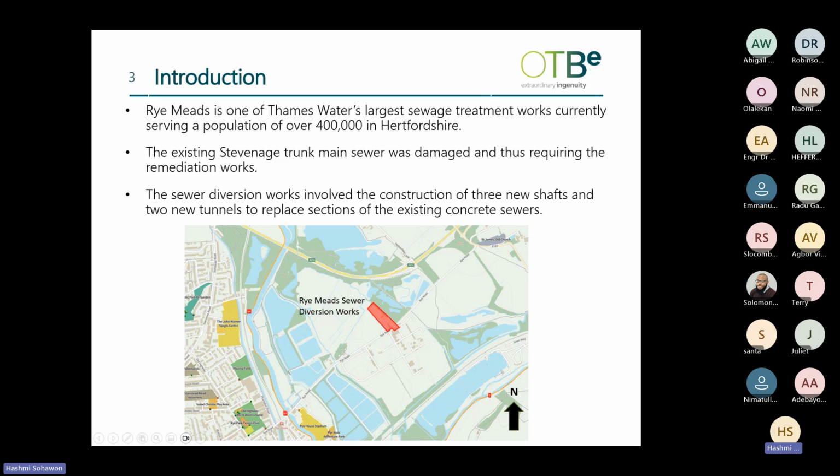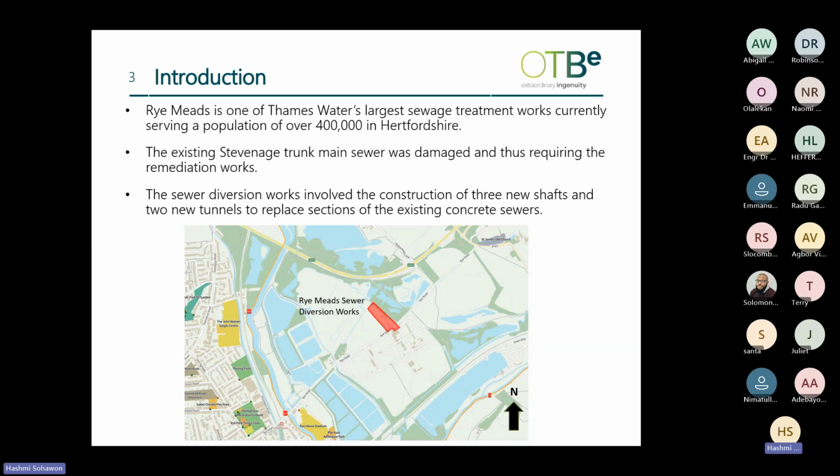So the project that I will talk about today is based in Meads, which is somewhere north of London. I'm not sure how many of you have had the opportunity to come to England. For those who don't know, Thames Water is the largest water and wastewater company serving London and Thames Valley. The project consisted of a sewer remediation scheme, as the existing sewer was damaged. The main contractor for this project was Barhill Limited.